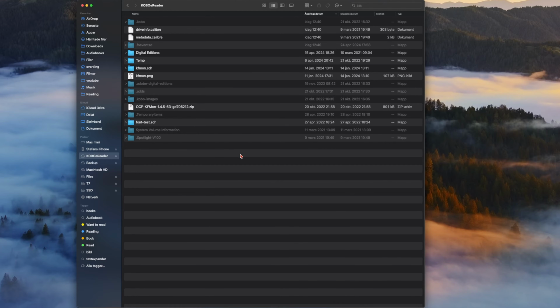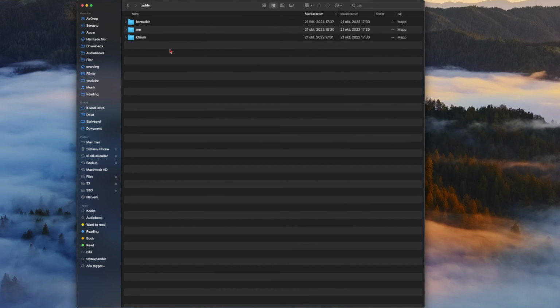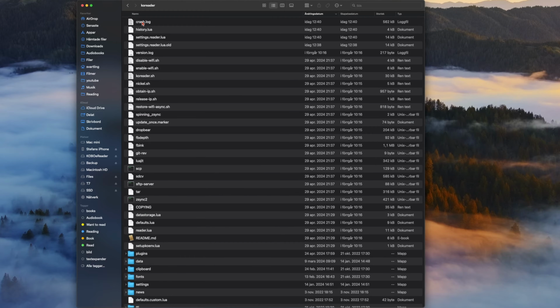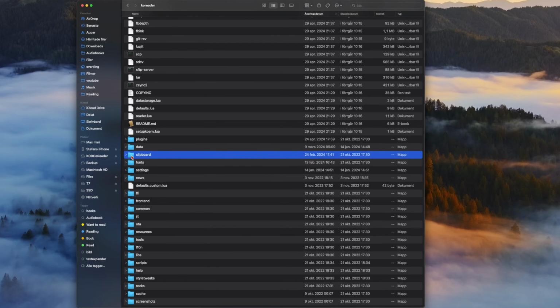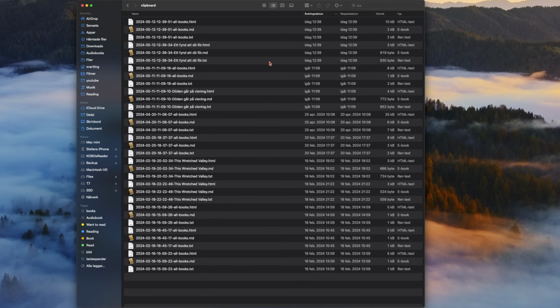So now we can go into the KOReader folder, and then we need to first see hidden files, as you see I have done. We go into ads, we go into KOReader. Here we should see the clipboard folder. Here we have the clipboard folder, and as you see I have done plenty of exports before.